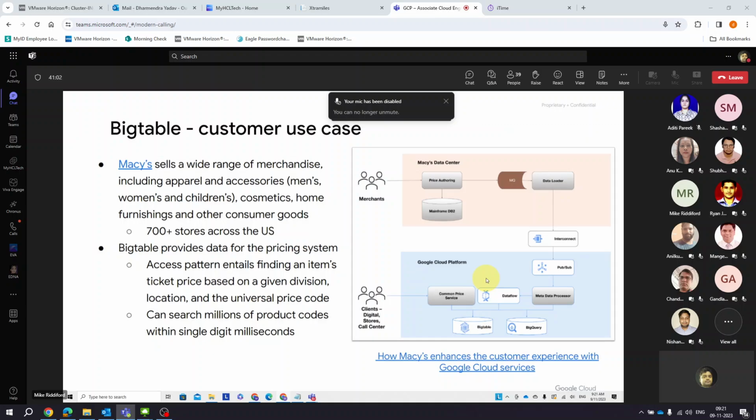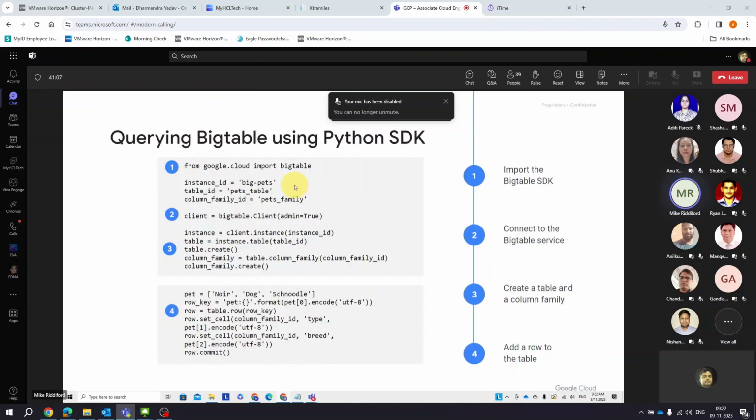Okay, now again, in terms of querying Bigtable, we do not use SQL, right? Because again, it's a NoSQL database. So in here, they've got the code where I'm talking about the instance ID, the table, and the column family, and then I'm just going to retrieve that data, right? So again, I do not use SQL. And here again I'm retrieving some information about pets, and here I'm just iterating through all the records.